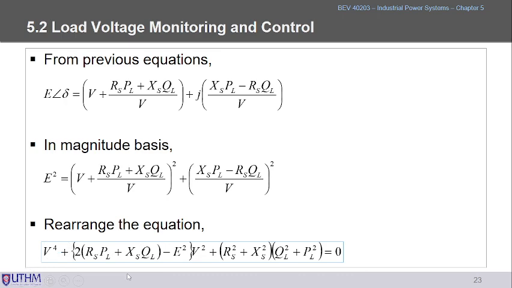in the quadratics. This is the quadratic equation. So V square now is our title. Same like you have the x square, so x is our title. So now V square is our title. So that's why we have V square square, so that's why it's V to the power of 4. And then we have the V here.